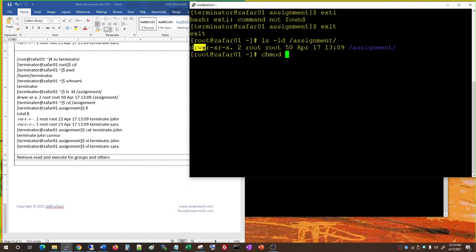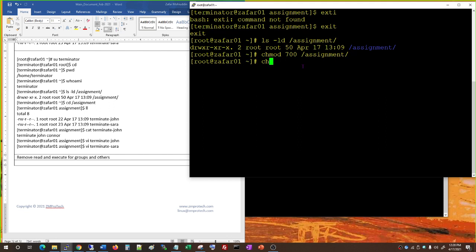This part is remaining the same. So what would be the number? This is a folder. So what is read, write, execute? What is the total number? 7. And then I want this 0 and I want this 0. So 7, 0, 0. And I'm going to give it to assignment.